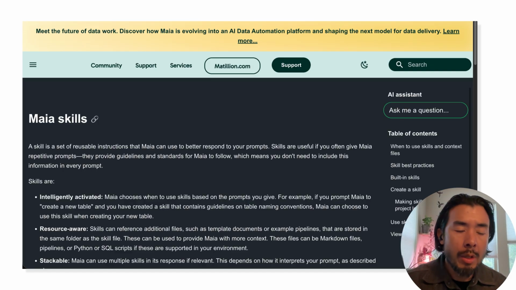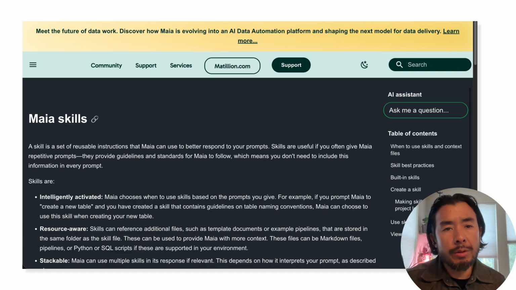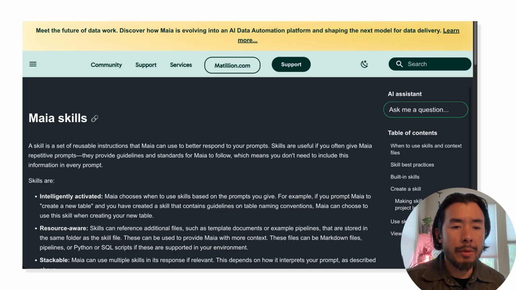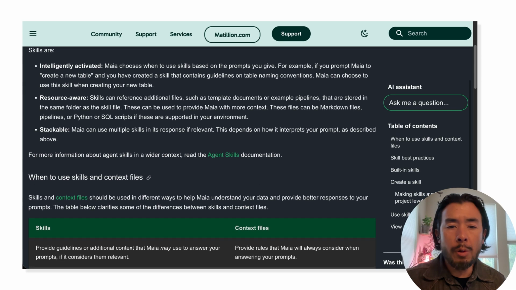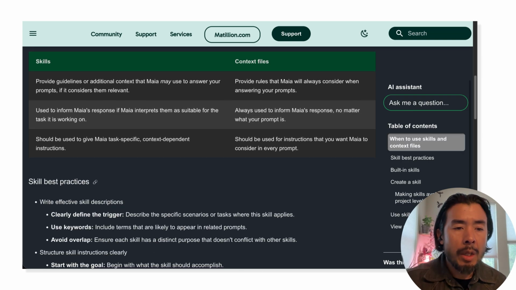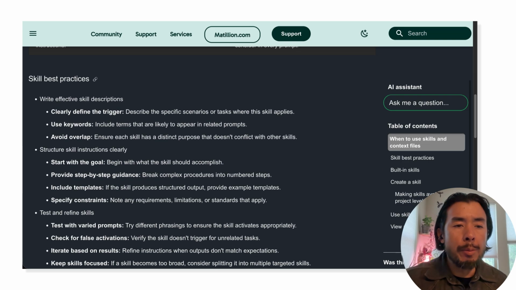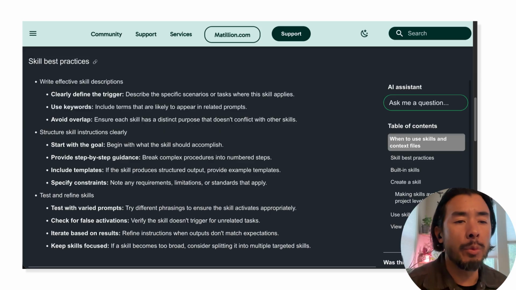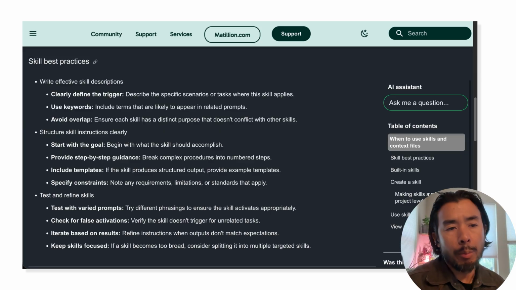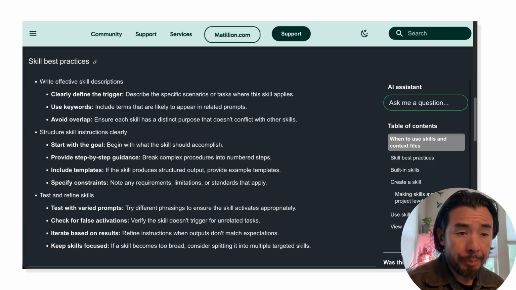and efficiently. I've got open here the Maya skills documentation site that goes over all of that and gives a lot of the info about Maya skills. The one thing that I want to spend a couple minutes on before we go further is to talk about some of these skills best practices that we've got here. They're really great best practices at the highest level about how to approach building skills.